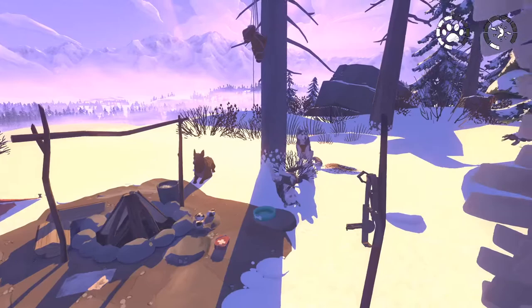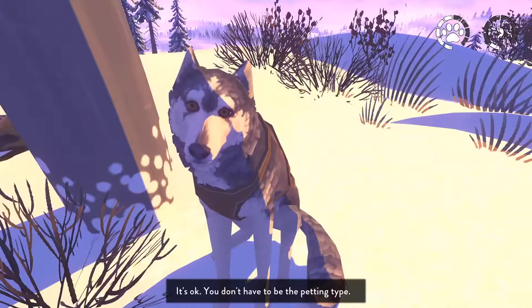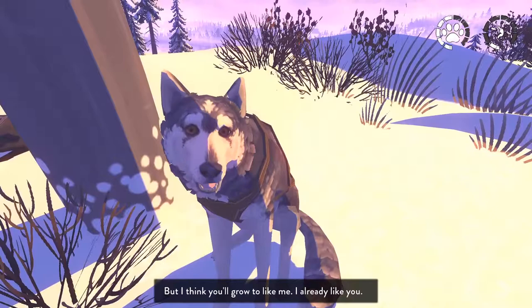So, can I still pet Finn? Fine, I'll take my mouse. It's okay. You don't have to be the petting type. You barely know me. But I think you'll grow to like me. I already like you. Let's just take it slow and we'll find ways to show we trust.